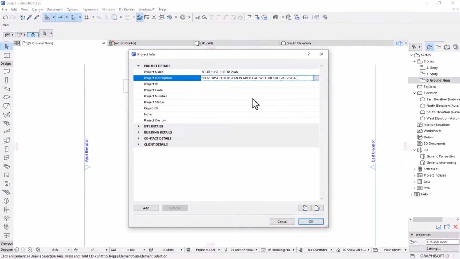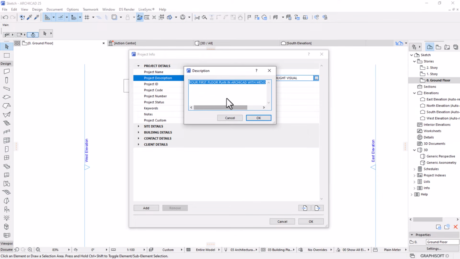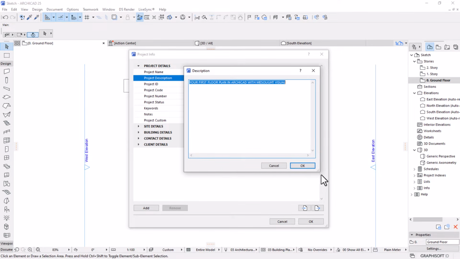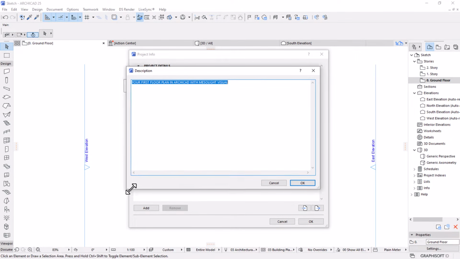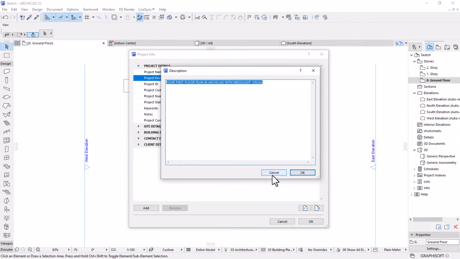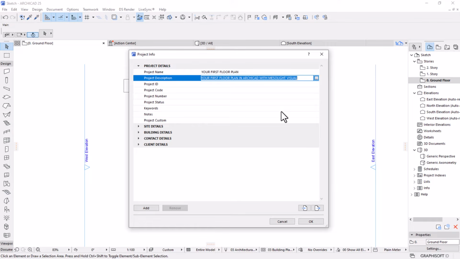That's basically how you can optimize. And you have these three dots in order if you want to paste information here or expand your descriptions. And also you can use this downward arrow to increase the size of this window in case you want more working area. So I'll just hit OK, or Cancel if you are done.